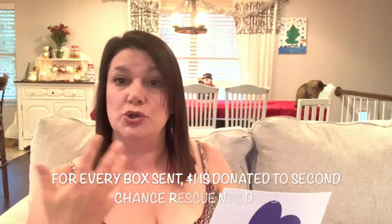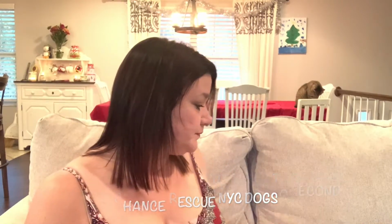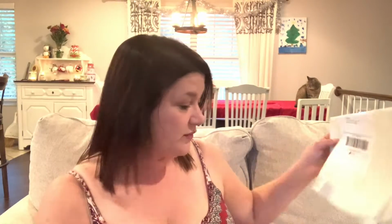You do get a style note, and I will get my glasses here in a minute and I will read that. If I recall correctly, I think I just put in here that I wanted some cozy fall, winter type of items. It was very generic, very basic, just some cozy, comfy items. And then you will also get a "Better As I Am, Believe in Yourself and You'll Be Unstoppable" card. This just gives you directions on what to do next. And then you will have your prepaid United States Postal Service envelope to send back any items that you do not want. So let me grab my glasses. We will read the style note really quick and then see what I have in the box. Okay, here we go.